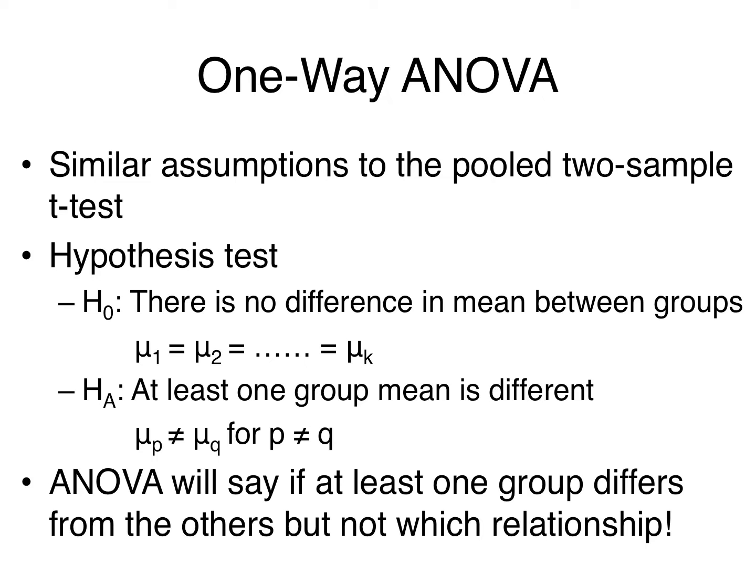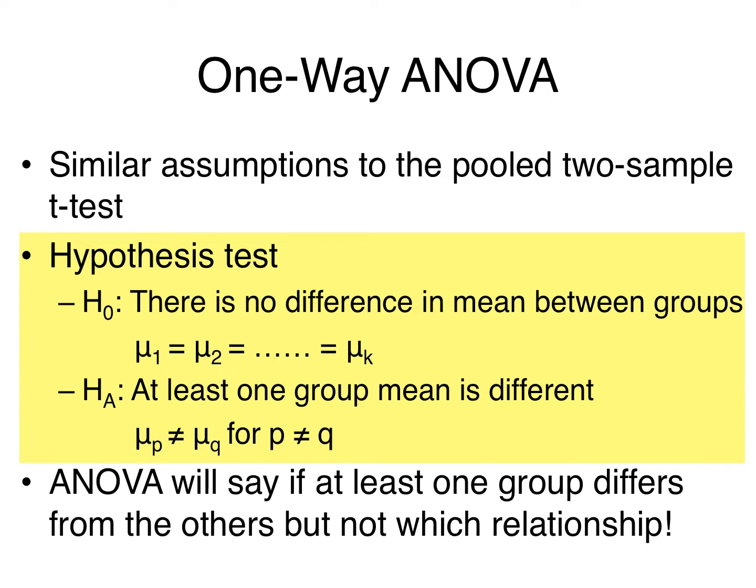In one-way ANOVA, the null hypothesis is that all means are equal. In other words, there's no difference in the means of the three or more groups, populations, or treatments being compared. So the mean of group 1 equals the mean of group 2, which equals the mean of group 3. The alternative hypothesis is that at least one group's mean differs from the others.